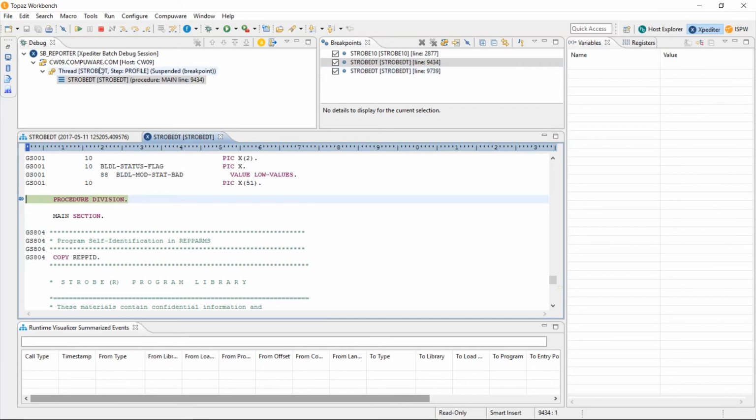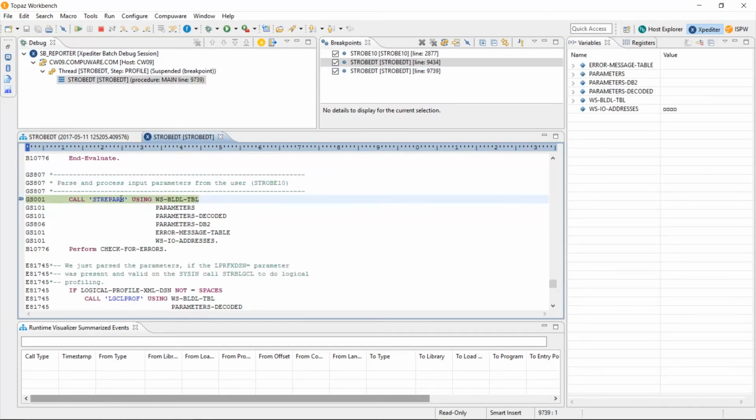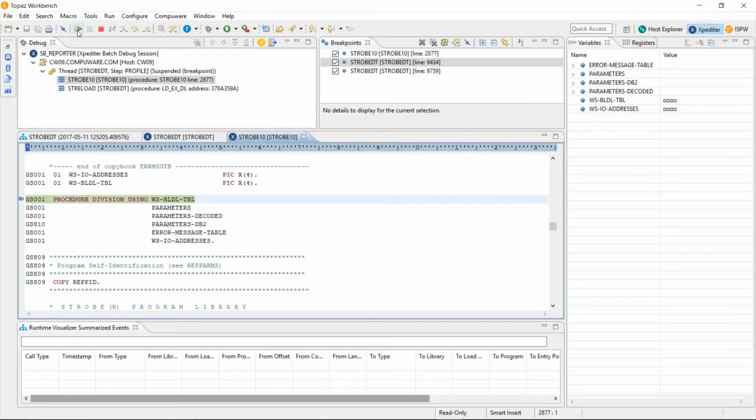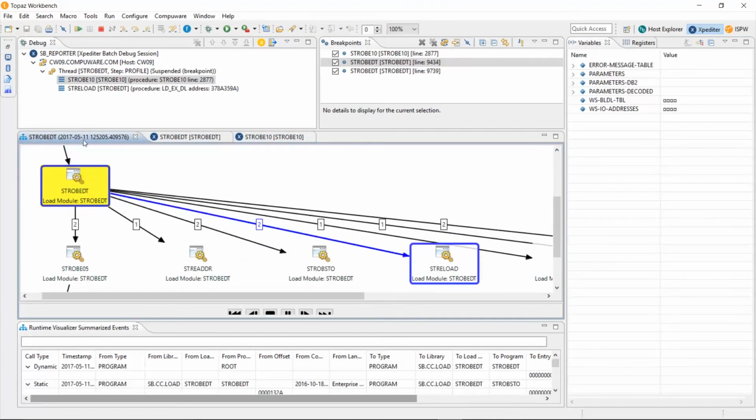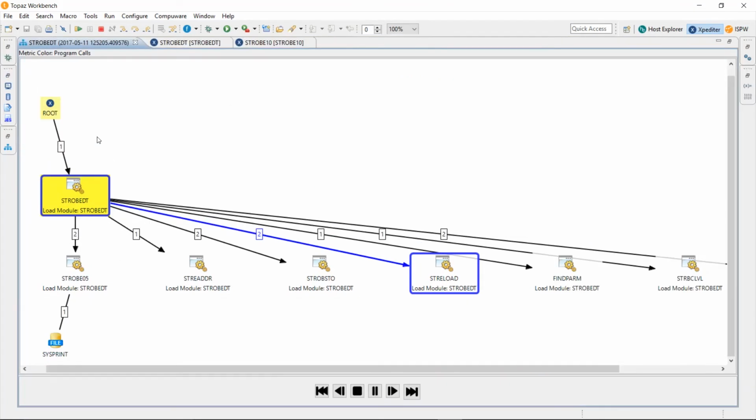So what we'll do here is continue, and we see here this is where the call to Strobe 10 is being made. So we will continue one more time, and that will bring us into the Strobe 10 module. So we'll take a quick glance back here at the runtime visualization, and we can see this has been built out a lot more than the last time that we looked at it.